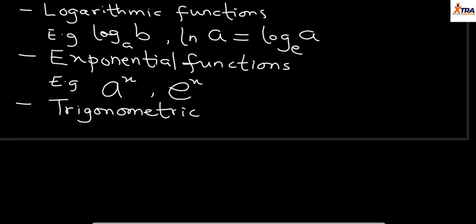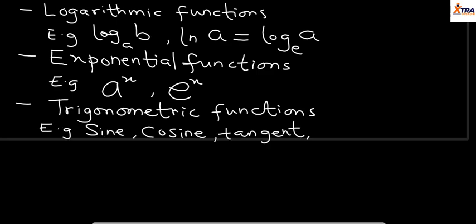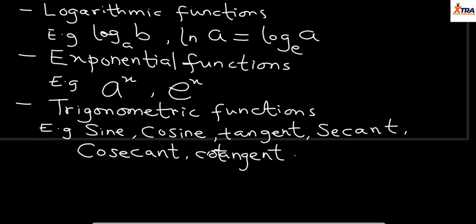Another type of function that we also have is what we know as the trigonometric function. From the word trigonometry, we know terms under trigonometry include sine, cosine, tangent. We have sine, cosine, tangent, secant, cosecant, and cotangent. These are the basic forms of functions that we usually use for our day-to-day mathematical operations.